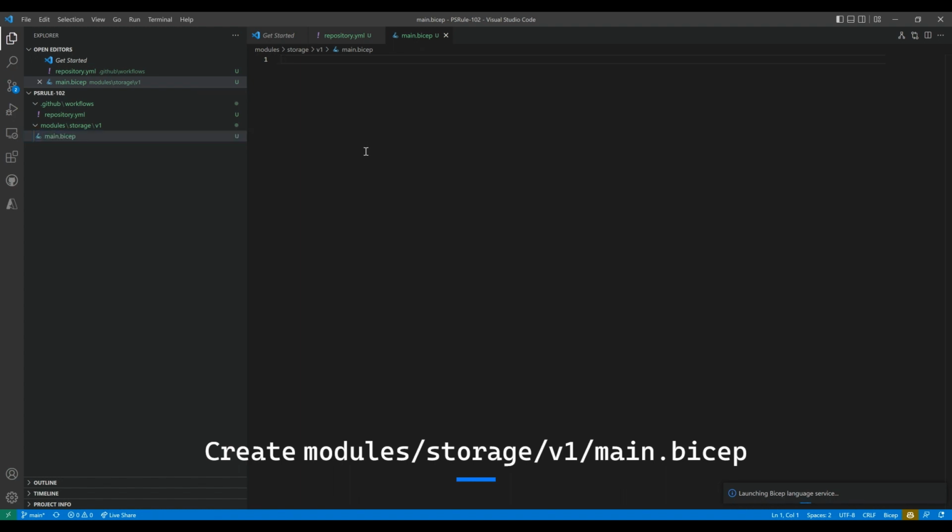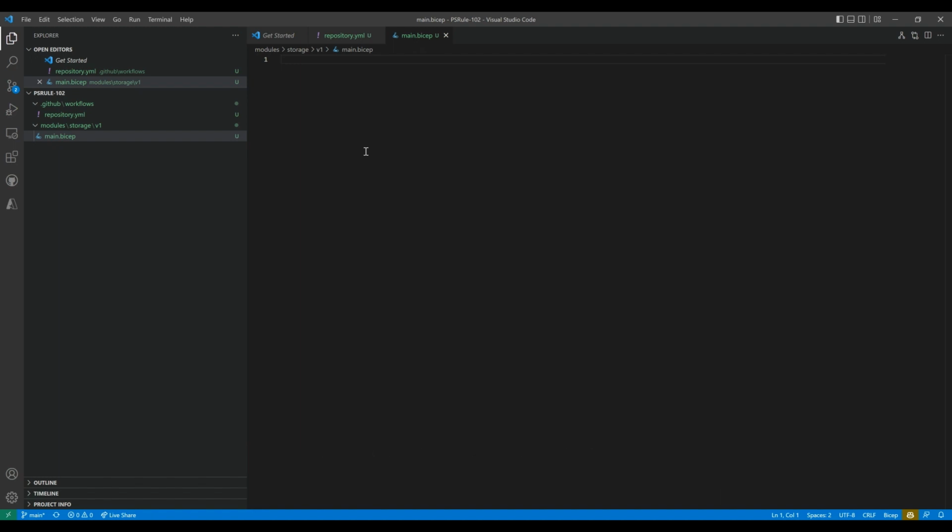Awesome. So within our file, let's go ahead and create a basic storage account. We're not going to dive super deep at this point. Obviously, we can go even deeper in a later module. However, let's just create a basic storage account, which will allow us to then test to make sure our workflow is actually working.